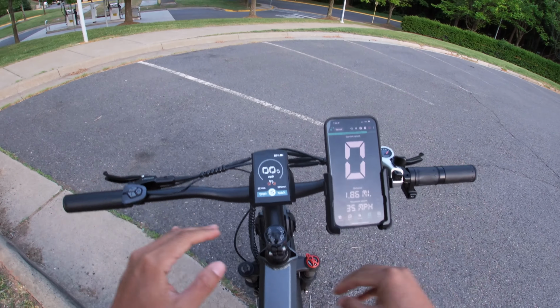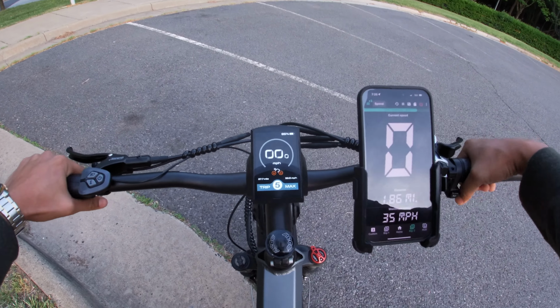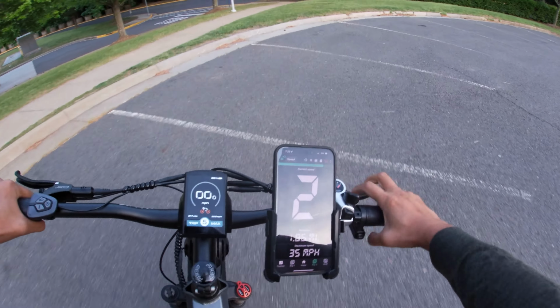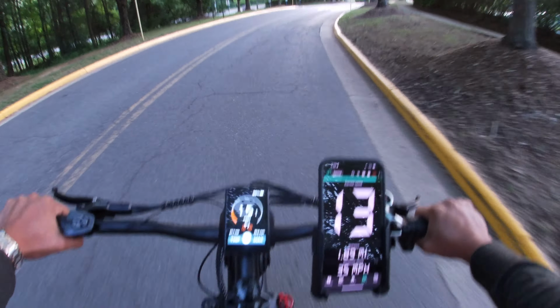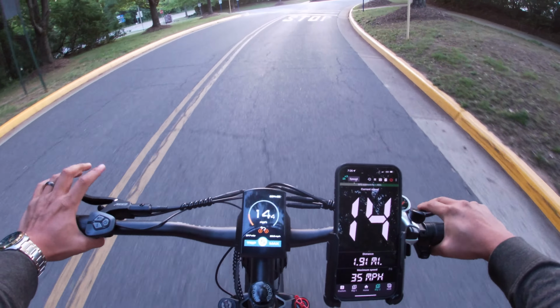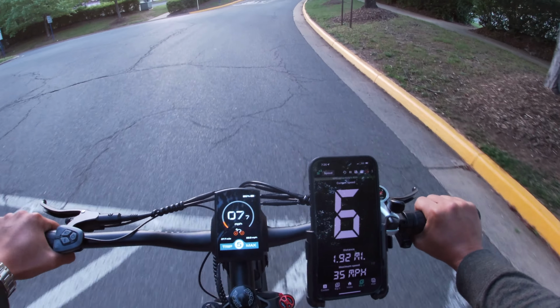I don't know if it's just the really wide handlebars and long wheelbase, but this bike feels really stable, even at full speed. I'm just carrying it through high speed turns. I know when I'm riding my little Razors or my smaller bikes, it feels really twitchy once you're hitting a bump or making a turn at higher speed.